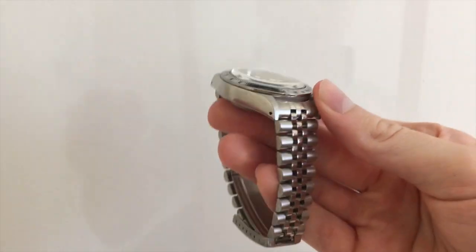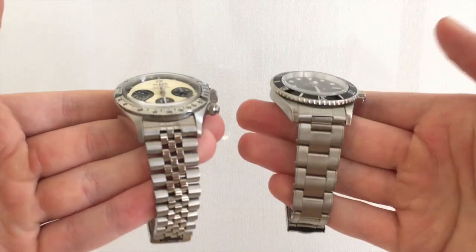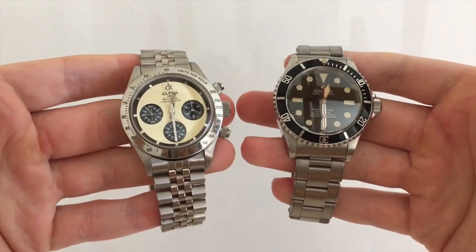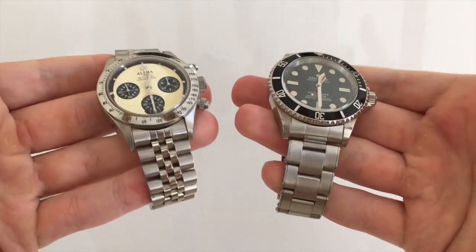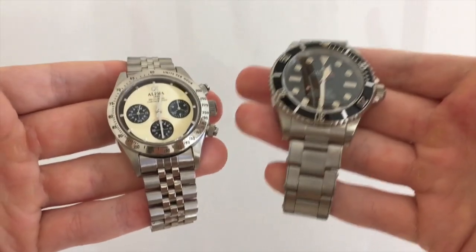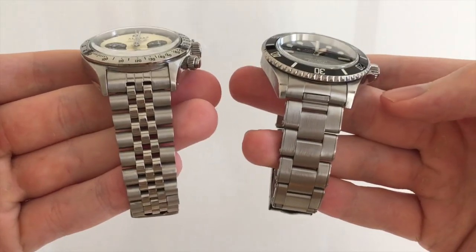And of course, a lot more people enjoy the Oyster style bracelet, and the Jubilee bracelet is a little bit more of a product of its time. But in saying that, I think they both deserve merit, and now I'm going to get into the comparison and look at them both from a design perspective. So with that being said, let's get into comparing these two styles of bracelets.